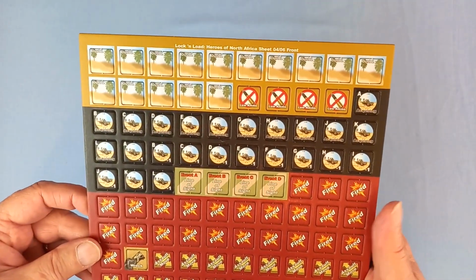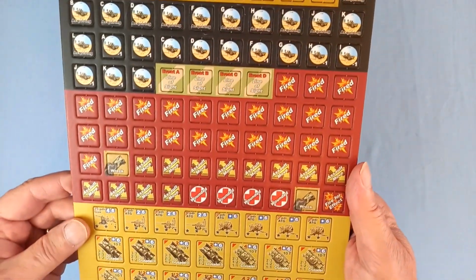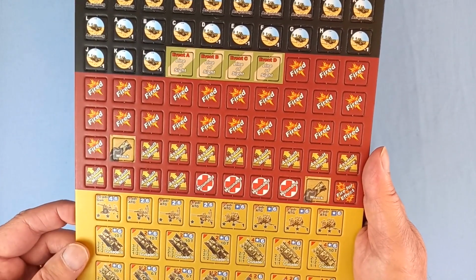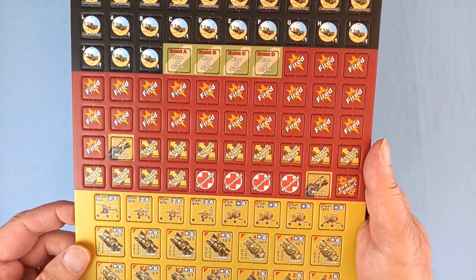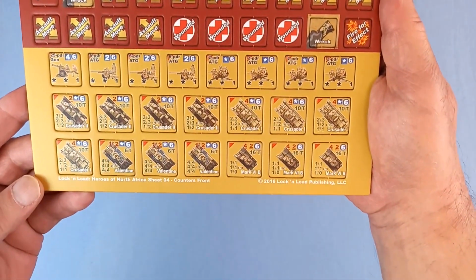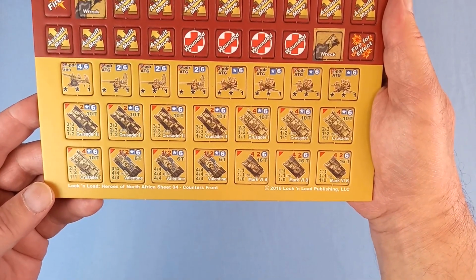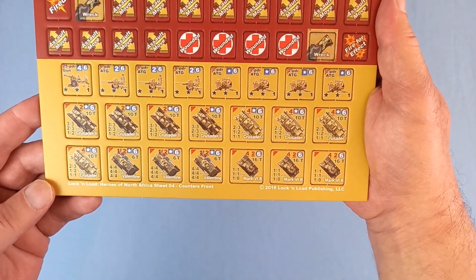Number 4, got some more admin markers on this one. Acquired, some more dust, low ammo, and of course fired, move and assault, and the wreck markers. Crusaders and Valentines there.